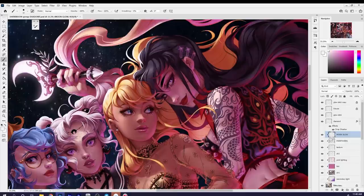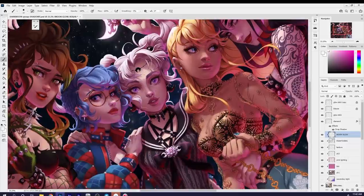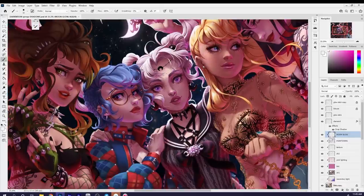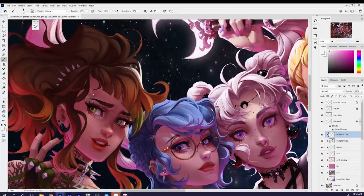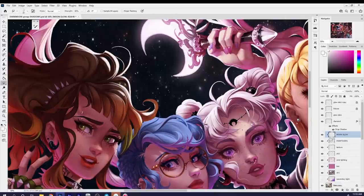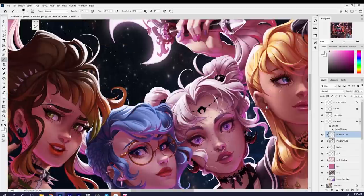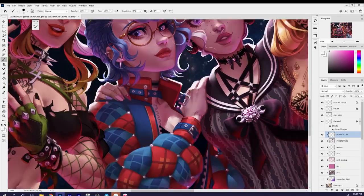And I wanted to mention that the soft glow that you see around the moon is also something that I did to the white highlight layer after I was finished with it. And achieving that is super easy. All you have to do is just duplicate it, make sure the pixels are not locked, and use a soft Gaussian blur on the layer above and just adjust the opacity of the layer. Essentially just adjust it to whatever looks best to you, so you can make it more visible or less visible, and that'll add to the soft glow effect.